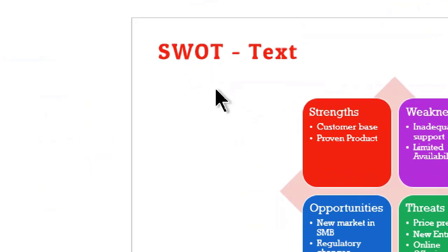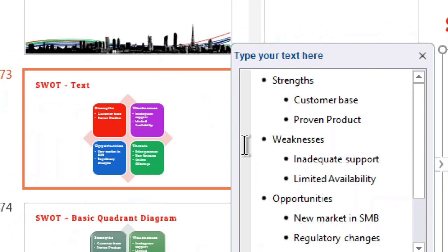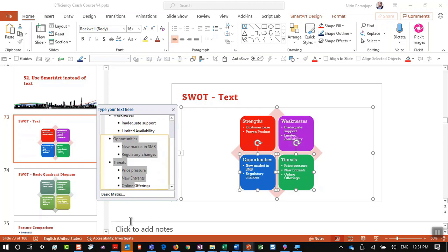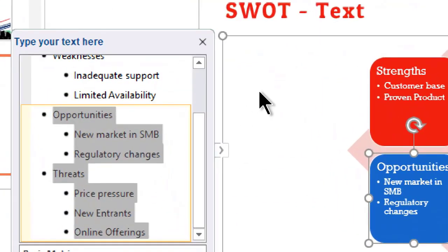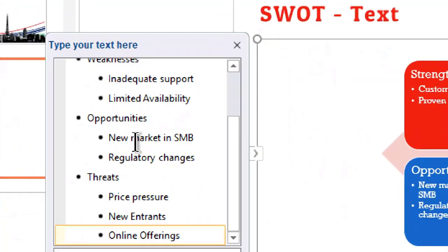Sometimes we want to show opportunity and threats first, and then now it's a problem, because I've already written all this. So whenever rearranging of anything comes into picture, there's a brilliant shortcut available. For example, I want to show opportunities and threats. Ideally what will you do? Cut, paste or drag down. Don't do either of them. Select it and press Shift, Windows, Alt, up arrow or down arrow. That is the way to rearrange.